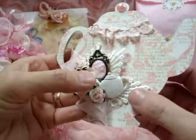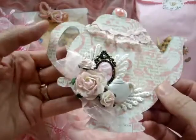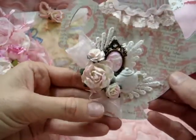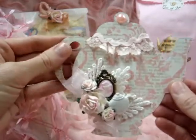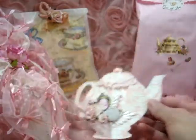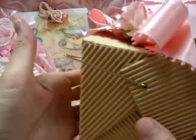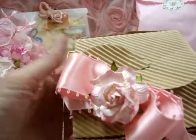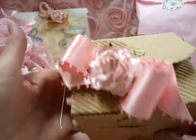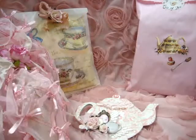Some more of the flowers, and this is that same lace that I used on the corners of the six-by-six page, and then a little bit of ribbon for a flower. It opens up but I have a message inside so I won't show that. Then this is the box the cupcake will go in — it's just a regular Chinese takeout box with a little bow on top with one of the Wild Orchid Craft flowers, and it just makes it very beautiful.